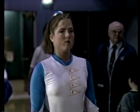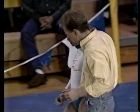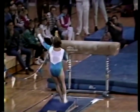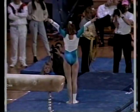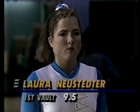And this is Laura Neustetter. Neustetter, a senior out of Sunnyvale. Well, a full twister on, a full twister off. Uh-oh, a little overturn. I actually liked her position pretty well in the air. That last-minute coaching, as if she hasn't heard all that before. Scott Bull is the assistant coach. All right, here we go now. Full twister on, then she has to do a handspring with a full twist off. Quite a bit going on there. Well, we'll see if she gets that one corrected. So Laura Neustetter, 9.5. So a couple of 9.5s to open it up for UCLA.